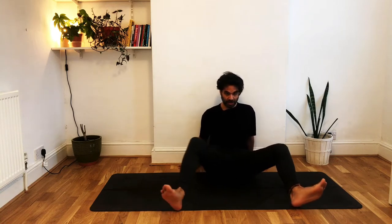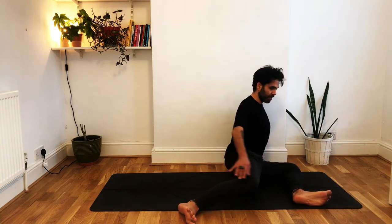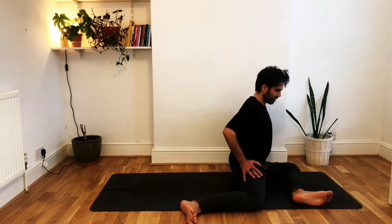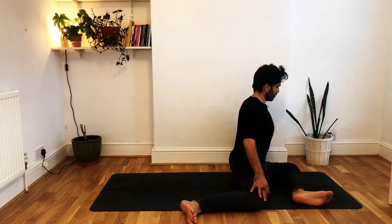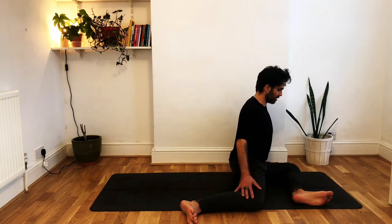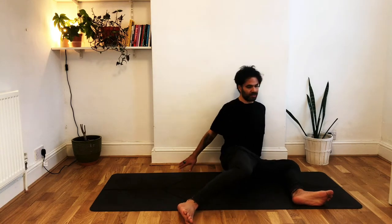Keeping your heels where they are, let's go to the right first. You're going to take the knees to the right. And as you go there, the left hip is going to lift. So you want to lift that hip. And then you're going to set both legs on the floor. You're going to feel a stretch here on the outside of your thigh. That's okay. That's good. You're going to turn the chest. So see the angle of my legs, more or less, is kind of like 90 degrees, yeah? And then come back to center. Take a deep breath.